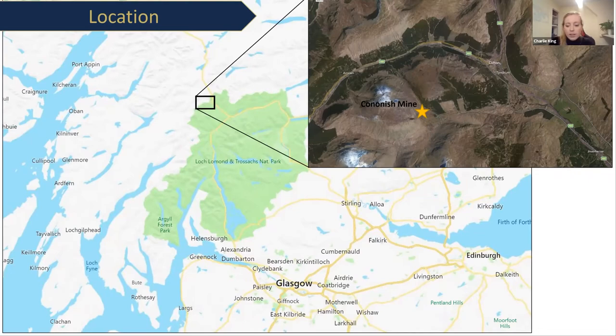The Colonish mine sits in a relatively secluded glen on the outskirts of Loch Lomond and the Trossachs National Park, which you can see is the green area on the map here. It's about an hour's drive north of Glasgow and the team are mostly locals who, like myself, have moved to the area surrounding Tyndrum. On this satellite map you can see Tyndrum and the little road that gets you up to the Colonish glen and the mine, which sits on the hillside of a hill called Ben Hearn.